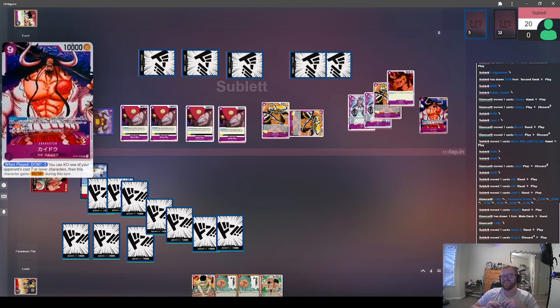I have had this in my hand almost every game we've played, and I have never once wanted to play it. My leader burns the last damage, so this Kaido represents nothing unless you're at zero. If you're at zero, then king is the same thing, you know? Yeah, no, it makes perfect sense.